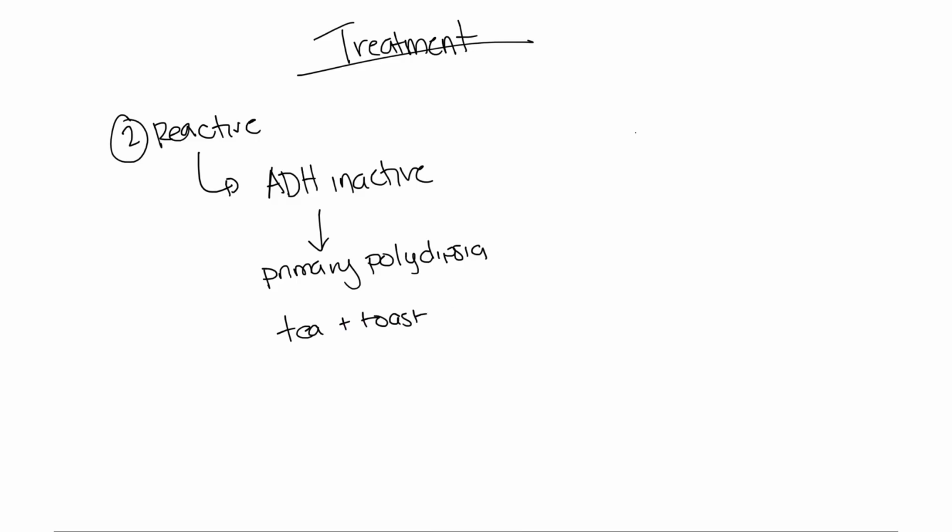In these patients, all I do is fluid restrict, and they correct. In tea and toast patients, I also just say, please eat. If they eat, they usually correct, but unfortunately, these patients who are tea and toast often don't eat robustly, so it's not that they don't usually overcorrect quickly, but primary polydipsia patients do overcorrect very, very quickly. We'll talk about that at the very end again, what happens if you overcorrect.